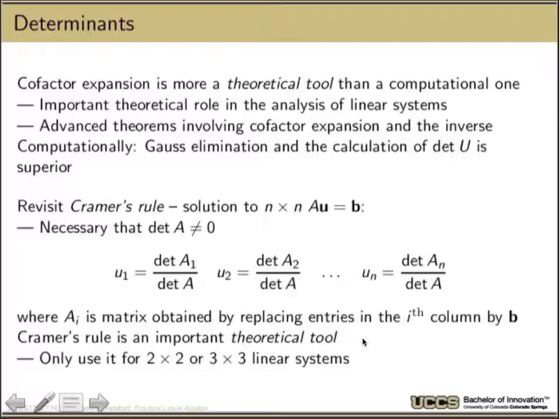It is useful for 2x2 and 3x3 systems if you need to do stuff by hand. As we generalize to higher dimensions, you wouldn't want to do it. Again, for lots of this stuff, you shouldn't be implementing Gauss elimination or determinant calculations. You should find a good software library and have it do it for you. But it's important to help you understand the concepts.